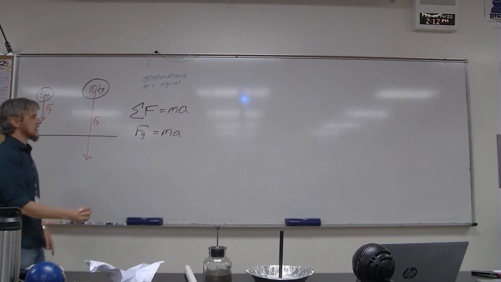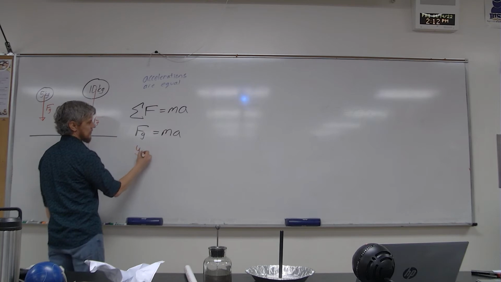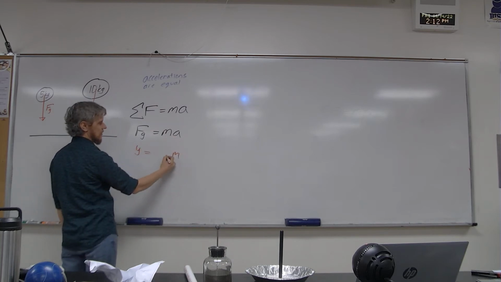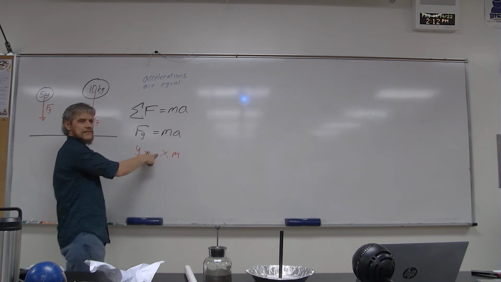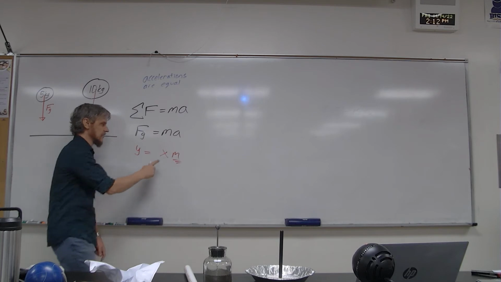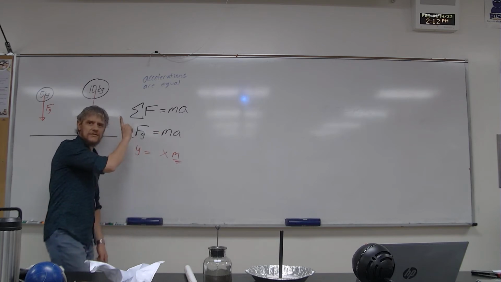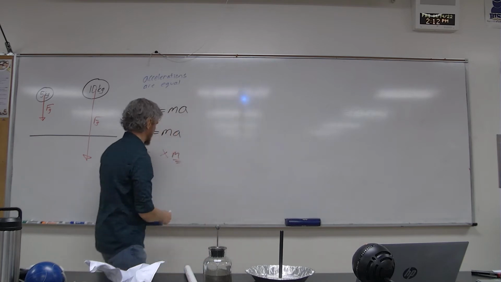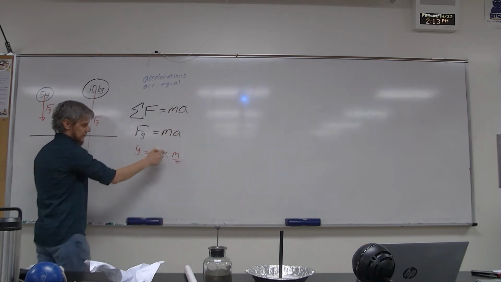Think of y equals mx, right? This is like y. What's the constant here? The acceleration. So that's like the m over there. And this m is like the thing that varies. This guy doesn't change in y equals mx. So if you make x bigger, y gets bigger. And if you go to the right on the x-axis, you go bigger on the y-axis. So the same thing here.